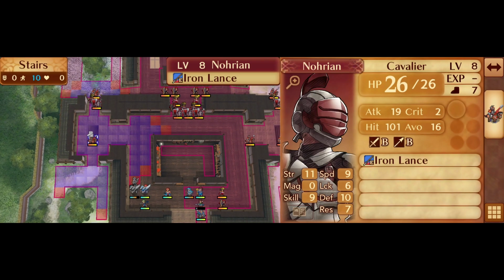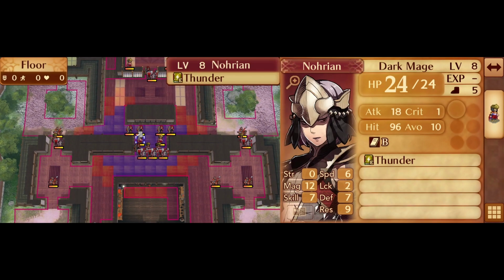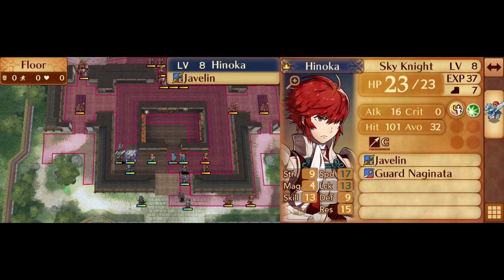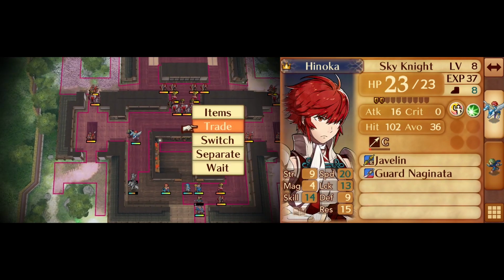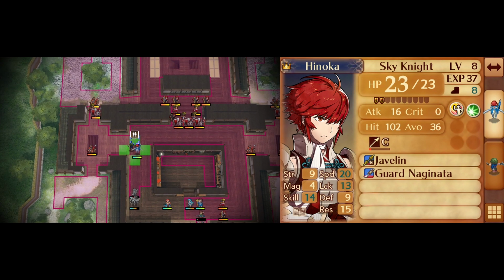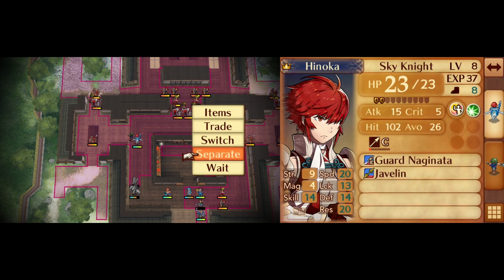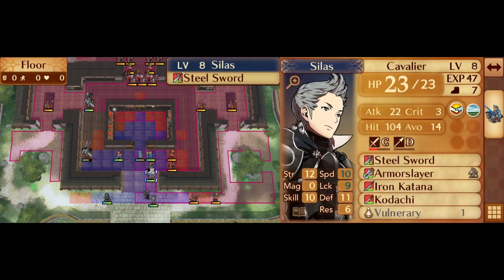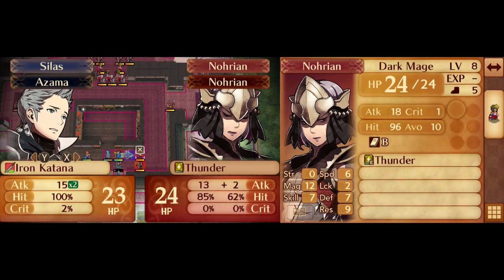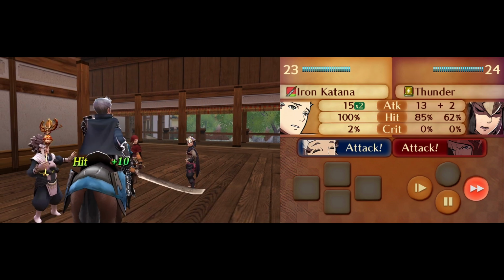We want to protect Setsuna from this cav, and we also want to get this mage out of the way. This maneuver lets us do both of these things. Silas will be clearing his path forward by one-rounding this mage thanks to the +1 speed the Iron Katana gives him.